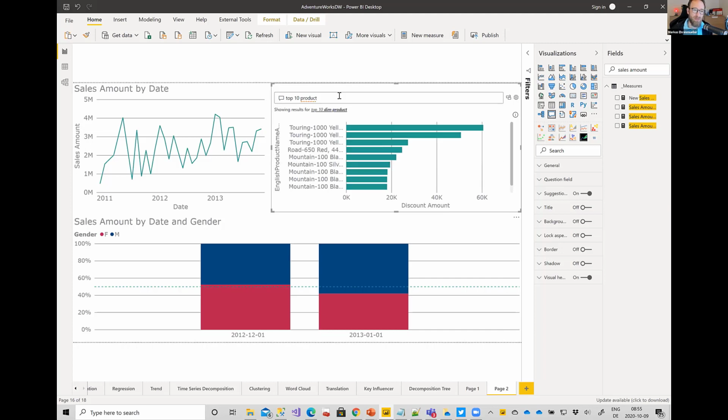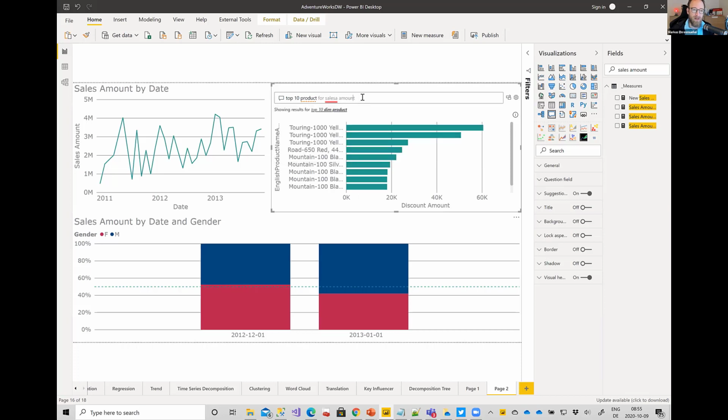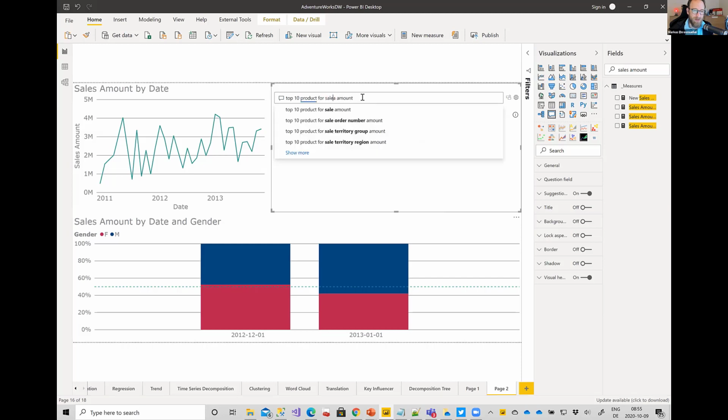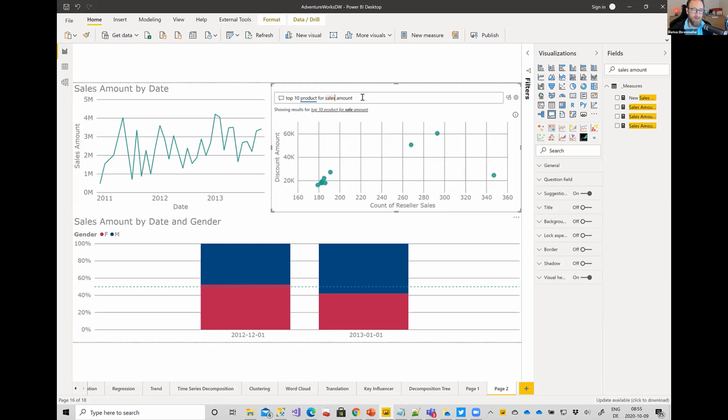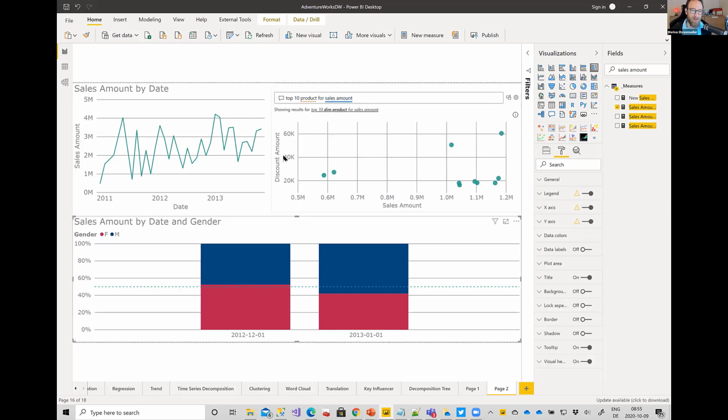Then we show you the product and, I think, the discount amount and the sales amount. So there's a little bit of syntax there because the tool, of course, needs to understand what you're telling it. Sales amount, sales amount. So here we go. Top 10 product, and then we get the sales amount and the discount amount, and we get not all of the products, but only the top 10.